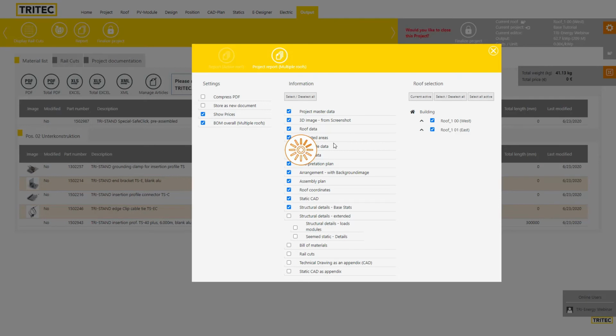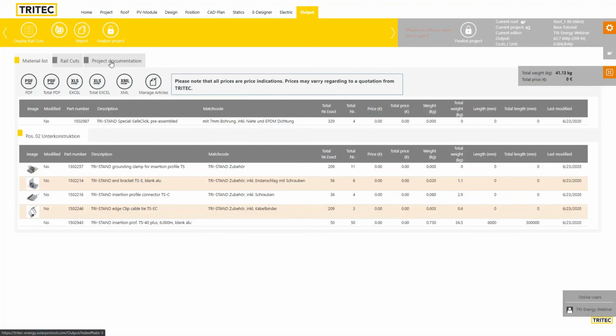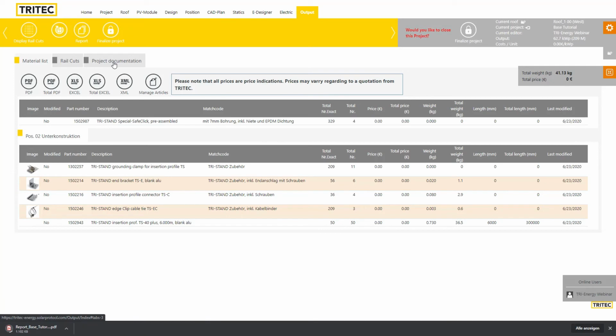If it's a large installation, let's say a flat roof with 4 megawatts of yield, then it could take 40-50 seconds. So patience is needed. But you will see later that the project report is also part of the project documentation. Once you create it, it's going to be downloaded automatically.